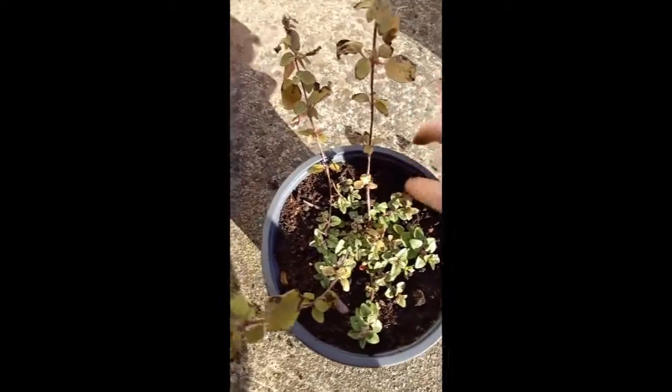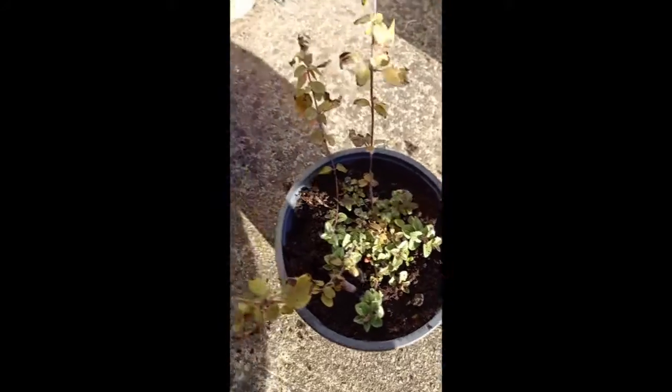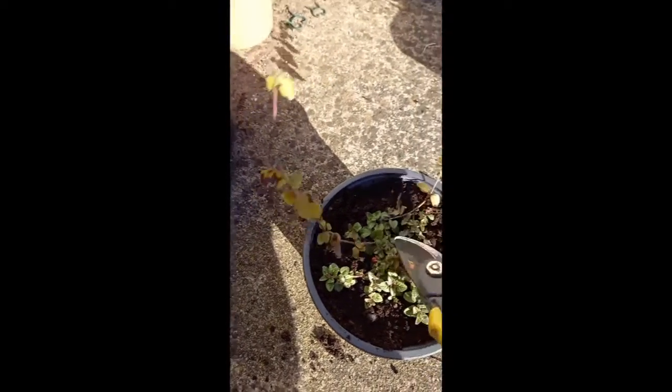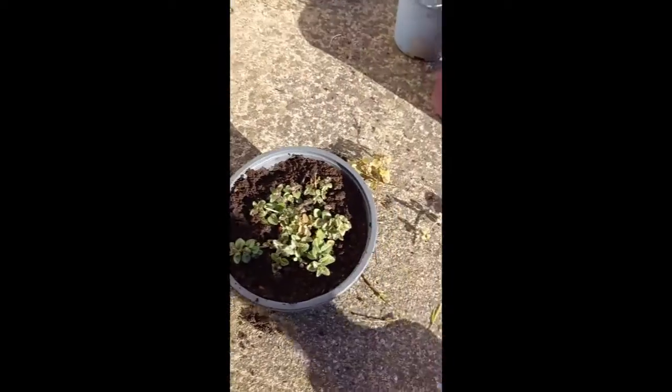So your oregano here, it's very straightforward actually. It's nice and fresh here on top of this compost, so I'm actually not going to put a top dressing on that just yet, but you can see some of the older stems from last year, and it's easy enough to cut back. You're just cutting back into the base, removing those stems, and make sure you trace them back. Oh, didn't get that one quite right, and then this one here. So again, that's just the older growth from last year.